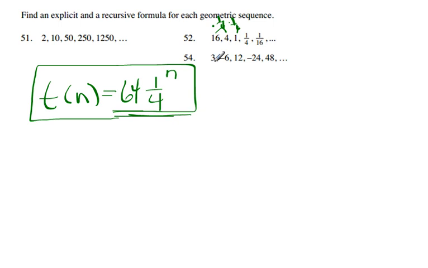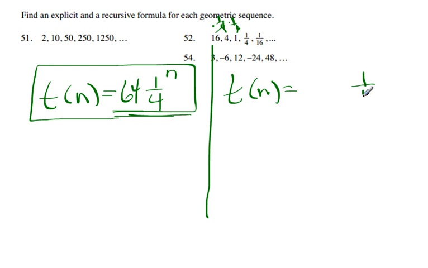Now I'm just going to throw this out there. I don't want this to confuse you, but there's other ways of doing these. I could do 1/4, and then let's say you wanted to start with 16. Well, in this case, if 16 is the first term, then up here you can't have n, because if I plug in 1, 1/4 to the first power is 1/4. 16 times a fourth is 4. Well, that gives you the second one.